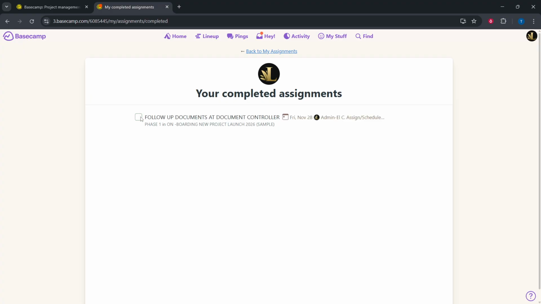Additionally, keep an eye on the tab labeled My Assignments with Dates if your tasks have specific deadlines. This view automatically sorts assignments by their due date, offering you a clear timeline of what needs to be done and when. It's a useful complement to the Up Next section, especially when balancing urgent tasks with those that have specific time constraints.